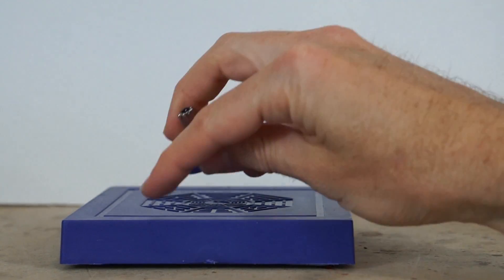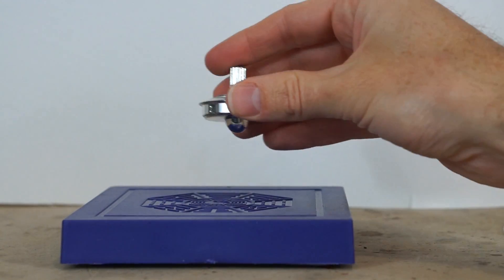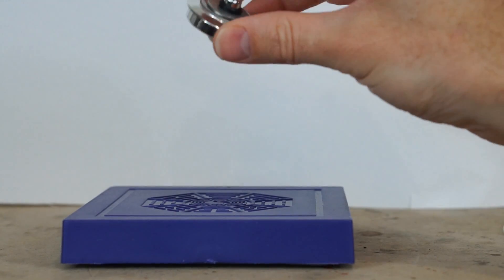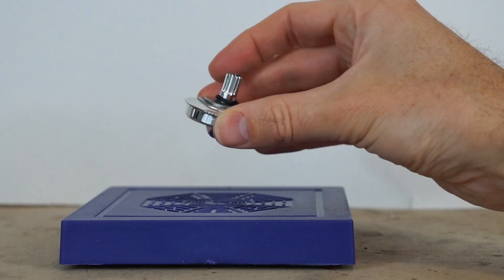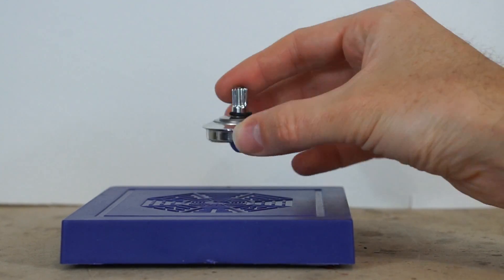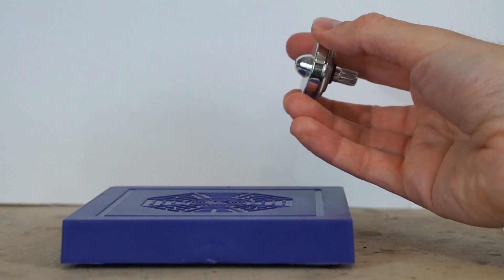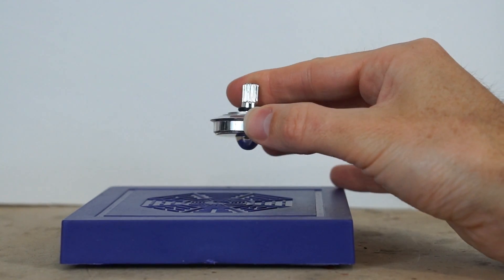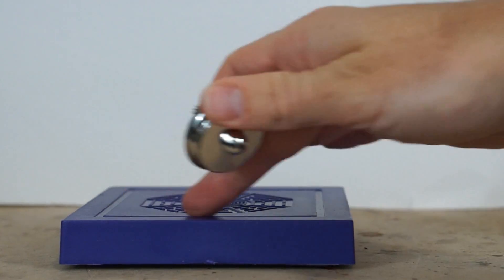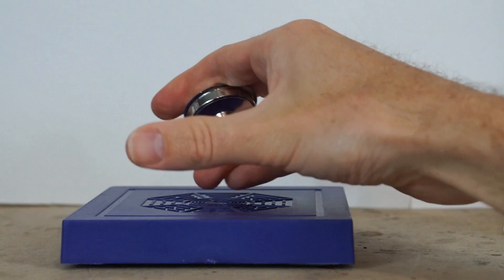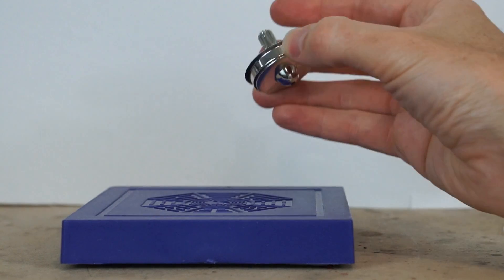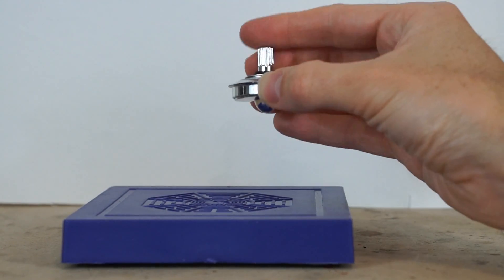So even though it's floating above it, they're communicating with each other through the magnetic field. And it's slowing it down and it wobbles more and more. It's slowing the spin down because this magnet is moving. And eventually the spin slows down enough and it makes the spin unstable until it eventually flips over and falls. So even though it is floating in air, it's still in communication with the magnet that's on the ground that's slightly moving and sliding inside of there. And it does have friction. So eventually this will slow down and stop in a vacuum.